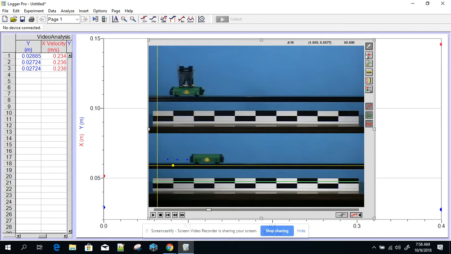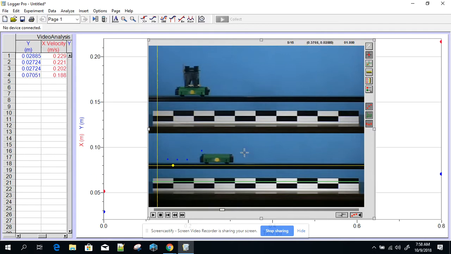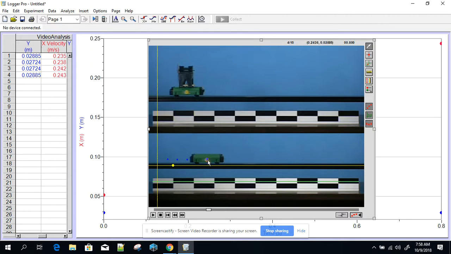Or I could do the same thing. I'll put another point in here that's stray. And I can actually click here and move it where I want. Now, this was actually supposed to be on this frame here. So if I have to fix that, I would put it on the frame that it was supposed to be at. So I can move the points around if I absolutely need to.